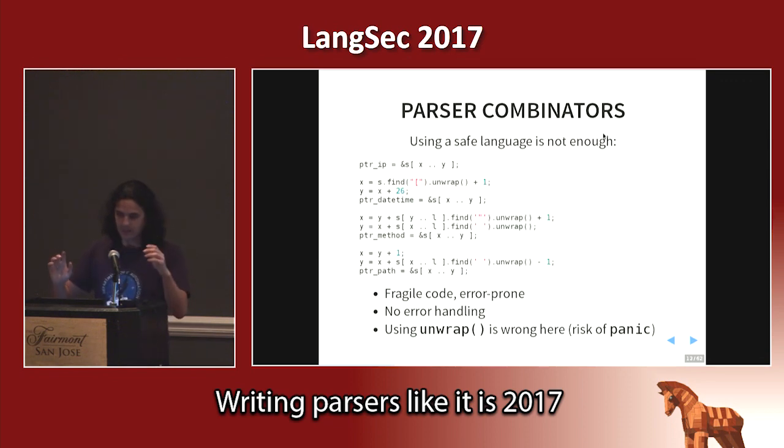So it's not enough to write safe parsers. This is the kind of thing people would do with handwritten parsers in Rust. The Rust fuzz project has a big list of trophy cases with a lot of parsers written by hand like this. It finds a lot of issues: unchecked bounds access, integer overflows, or the unwrap, which is like, I'm supposed to have a value there, so I will just unwrap it instead of checking it's there, and the fuzzer will find that case.